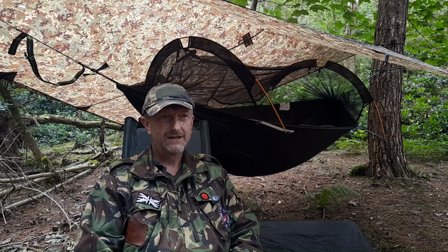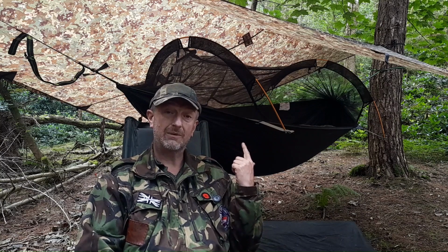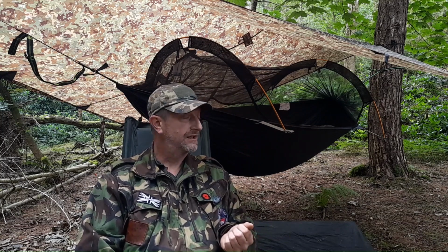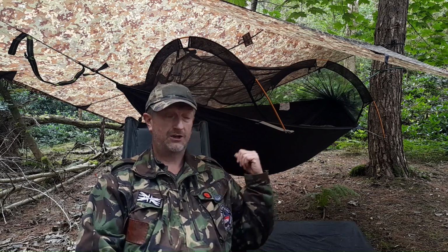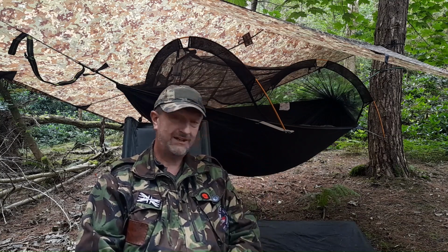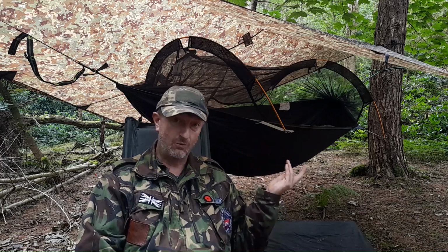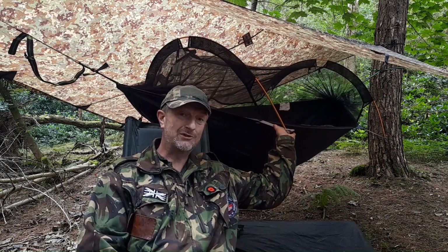Well, for that money you could get a good mid-range hammock and a half decent tarp. Or if you went to one of the cheaper hammocks, which work quite well, I've got a couple of really cheap ones, for that same £100-ish budget, you could get a decent tarp, a cheaper hammock, and even an under blanket as well. That's my thinking. And at least once you've purchased those items, you can use the tarp for so many other things if you want to bivvy, camp, play shelter, whatever. This, to my mind, is just too much of a one trick pony.